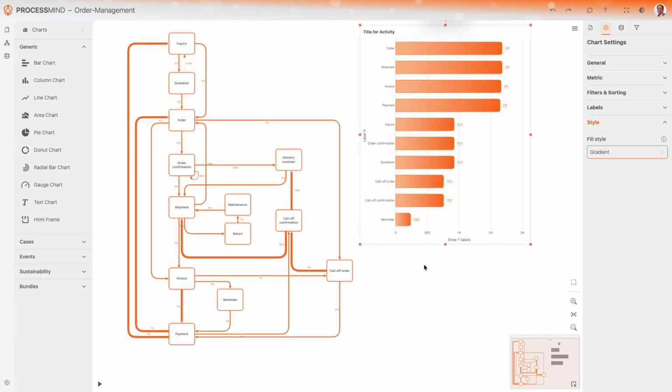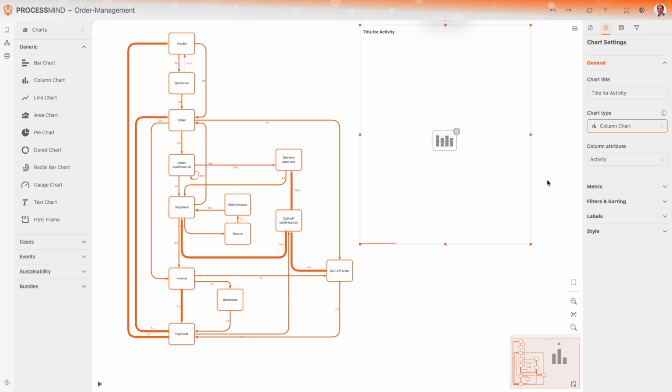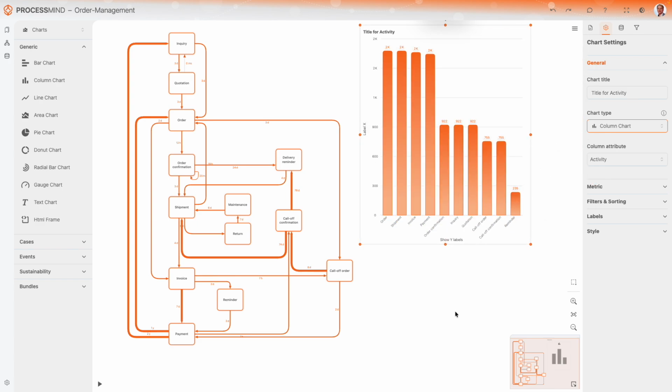So now we created our first bar chart, and this will give you already a good representation of what is possible. For all the other charts, I will not go over all the details because a lot of the settings are very similar. I can show you that, for instance, by switching here from a bar chart to a column chart, where almost all the settings are the same, only the representation of the chart is different. But I will go over the different areas that are specific for the charts. So let's dive into it.